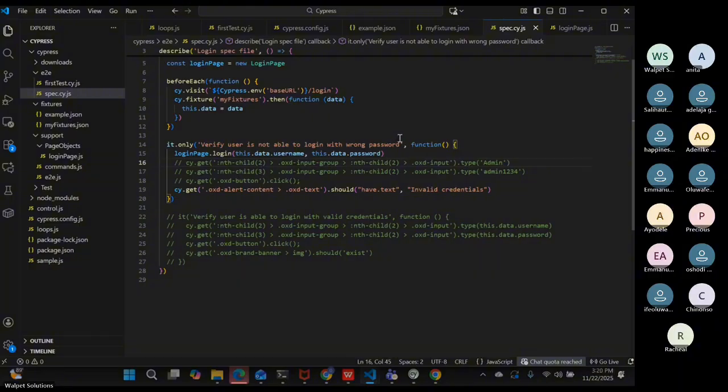Oh, these are the issues. So this is our problem, really. What we did, this is user is unable to log in with wrong password, but we put the correct password there. Because we did that, it was able to log in, and it's not able to find the error message, this invalid credentials. That is the reason for the error. So it's trying to run that. I'm going to input a rubbish password, a wrong password. All right. And this will run.